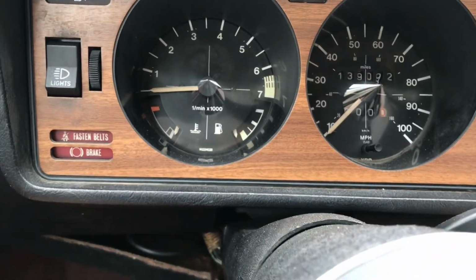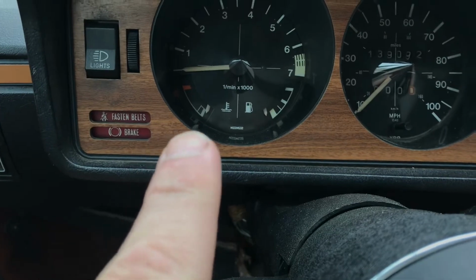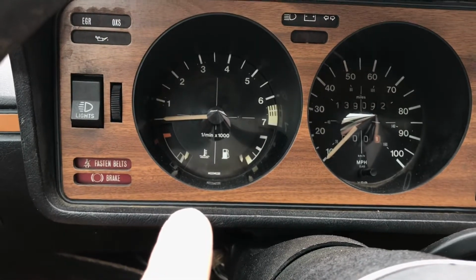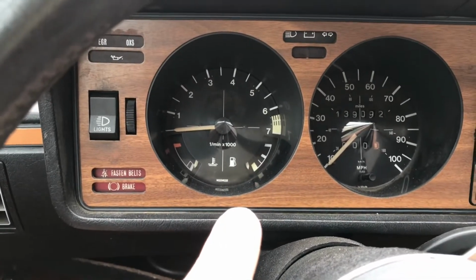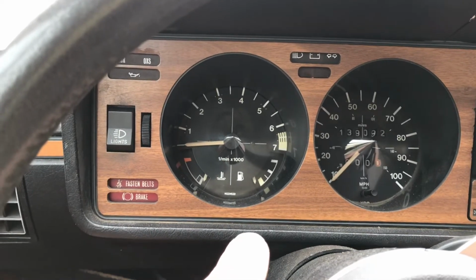diagnose this better. I use my American diagnosis, grounded the fuel and temp senders. They went full and I thought that the senders were bad. The fuel sender came from Latvia for some reason and took months to get and didn't fix the problem.